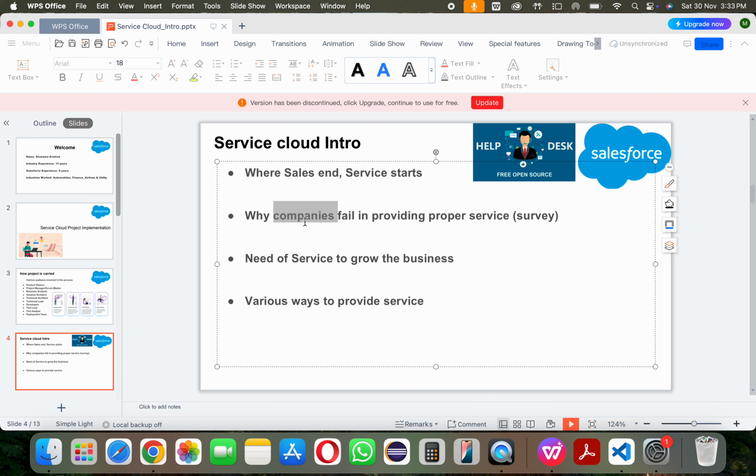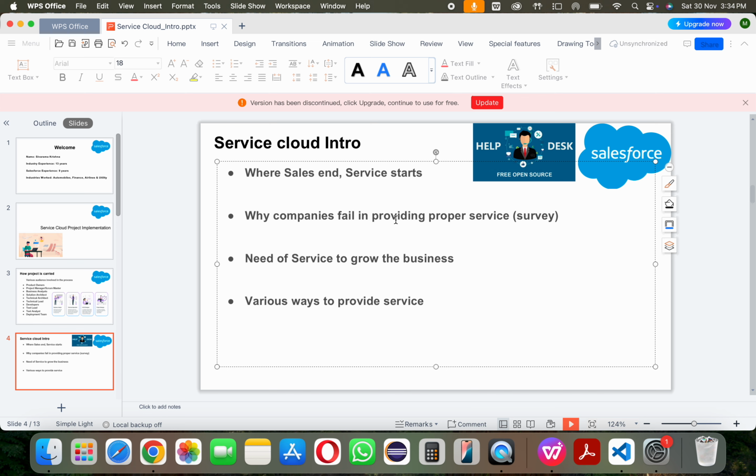You cannot tell that customer, okay, sir, I need to go and check in various systems for your information. Once I get your information, I'll call you back. This kind of answer you cannot give to a customer. If you say after 1 hour I'll get back to you, no one is ready to listen to you, right? Every customer wants immediate responses. And why did this happen?